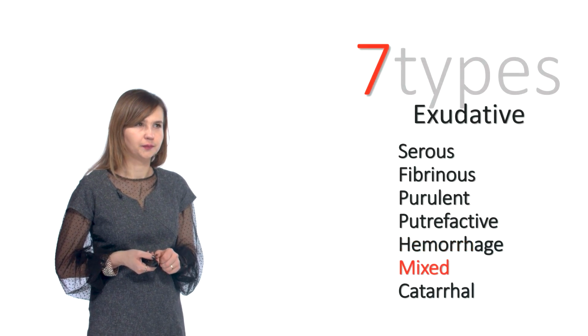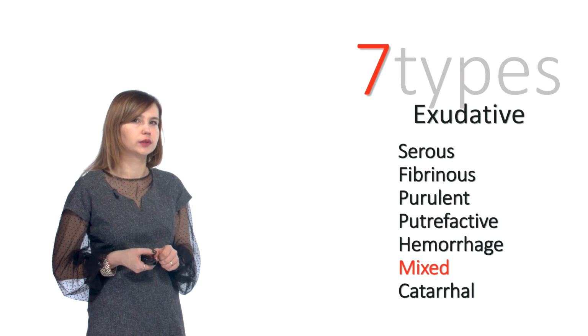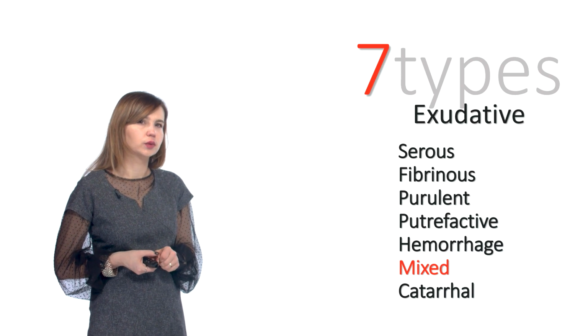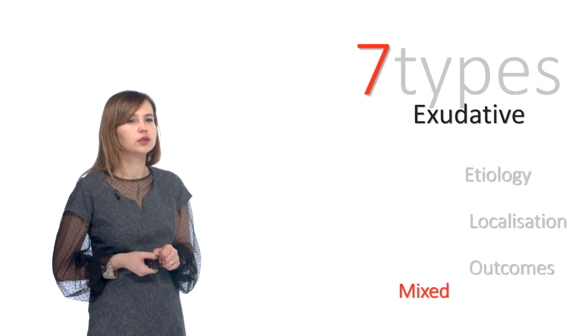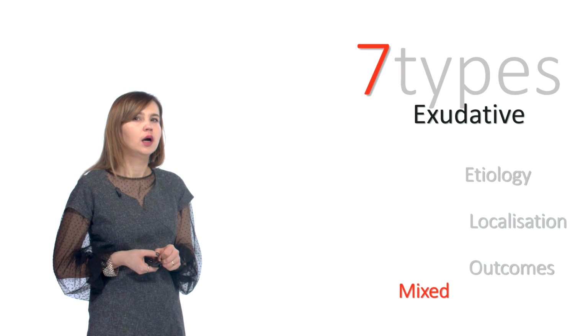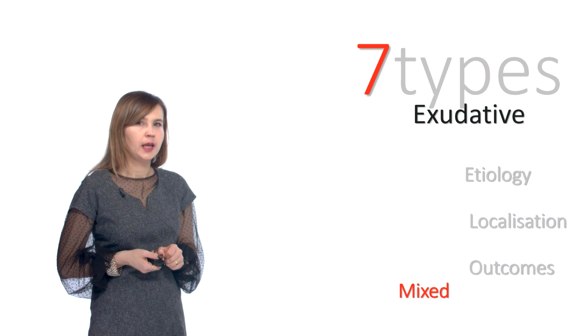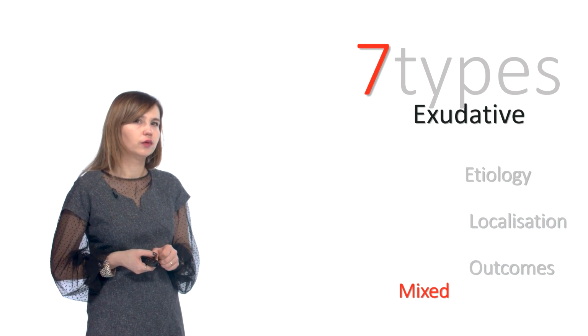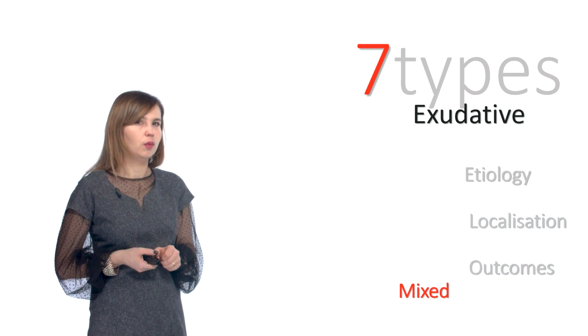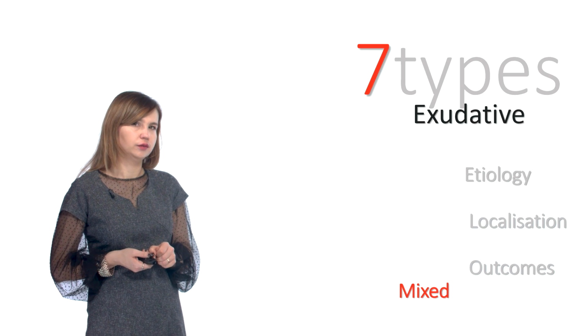Mixed inflammation is observed when one kind of exudate joins another, resulting in serous-purulent, serous-hemorrhagic, and other types of inflammation. Etiology of mixed inflammation: the combination of exudates is associated with the morphogenesis of inflammation, secondary infection, or reactive change. Morphology depends on the combination of morphological features specific for different types of exudative inflammation. In most cases outcomes are unfavorable.